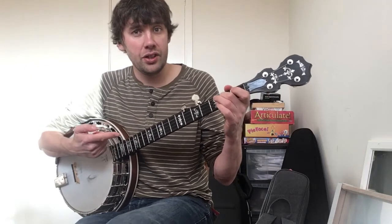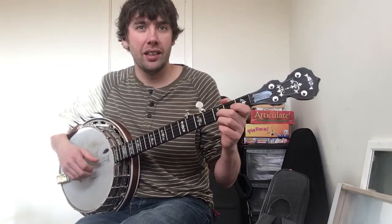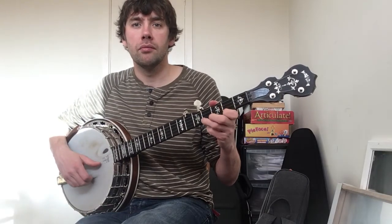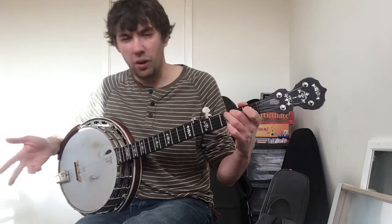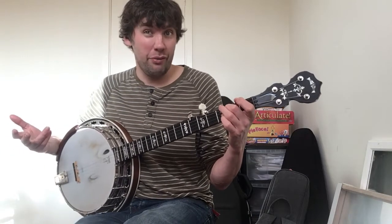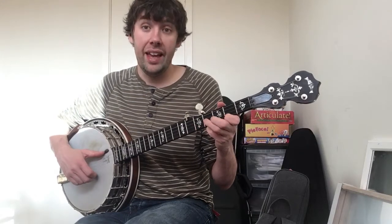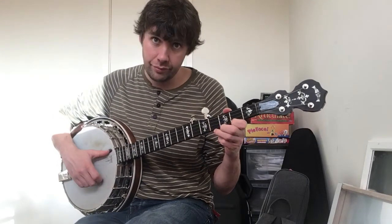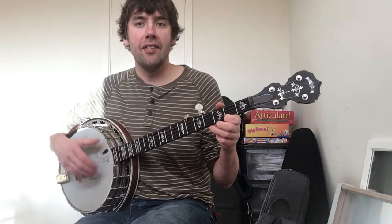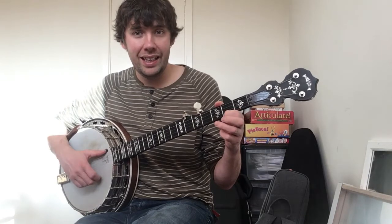So you can either move like I just did there to first position when you play that last group of four, or what I've written on the tab is you can actually wait until there. So either way doesn't make too much difference. Then you basically got the same phrase again, but you cut it short. So the same as the first bar. And then you just stop there. That's on beat three of bar four of the B part. And then beat four of that bar is two quavers. So you play an E and then pull off to a D.